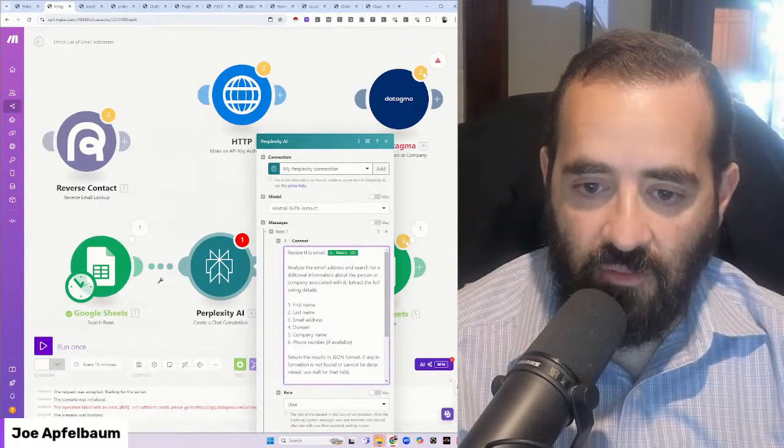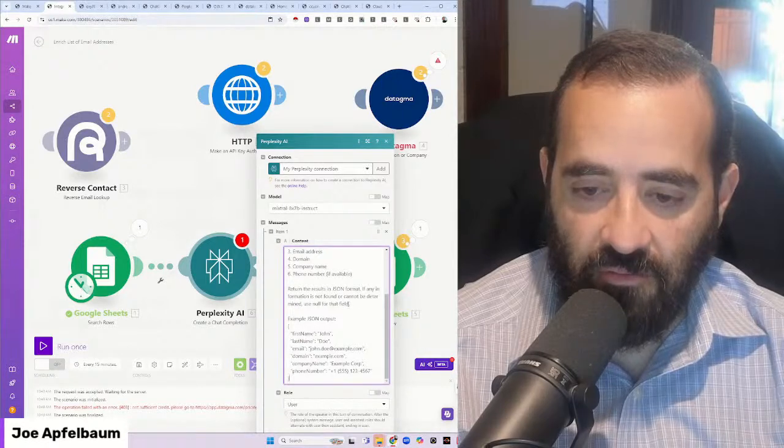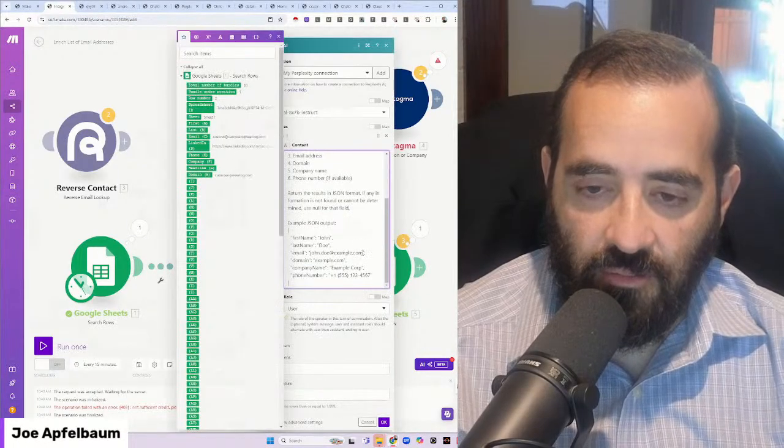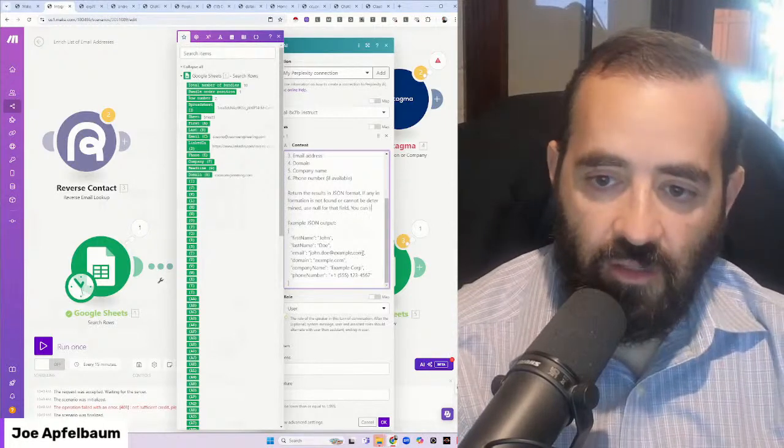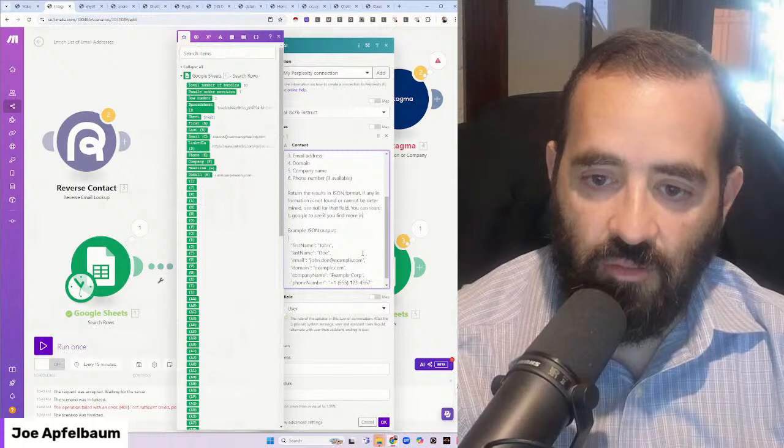Okay, review this email, analyze the email address for additional information, extract the following details, return a JSON format. If any information is not found or cannot be determined, use null for that field. You can search Google to see if you find more info about the person too.